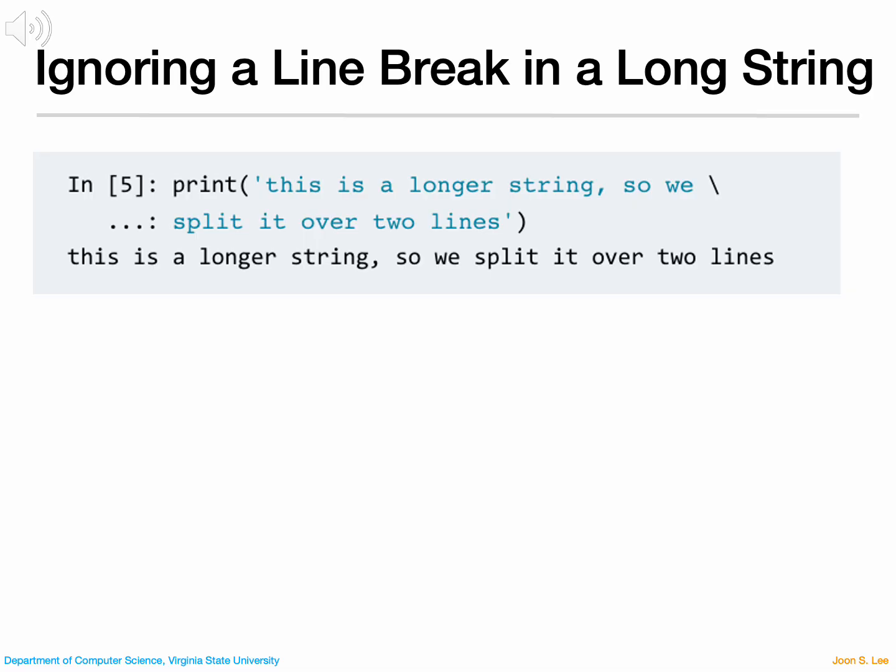Sometimes we need to write very long strings, and it can be difficult to keep them on a single line in our code. Python allows us to split a long string across multiple lines by placing a backslash at the end of the line. In this example, we're breaking a single print statement into two lines. Even though the code spans two lines, the backslash tells Python to treat it as one continuous string. That said, this approach is not generally recommended. Using a backslash to break strings can reduce readability and may make debugging more difficult.